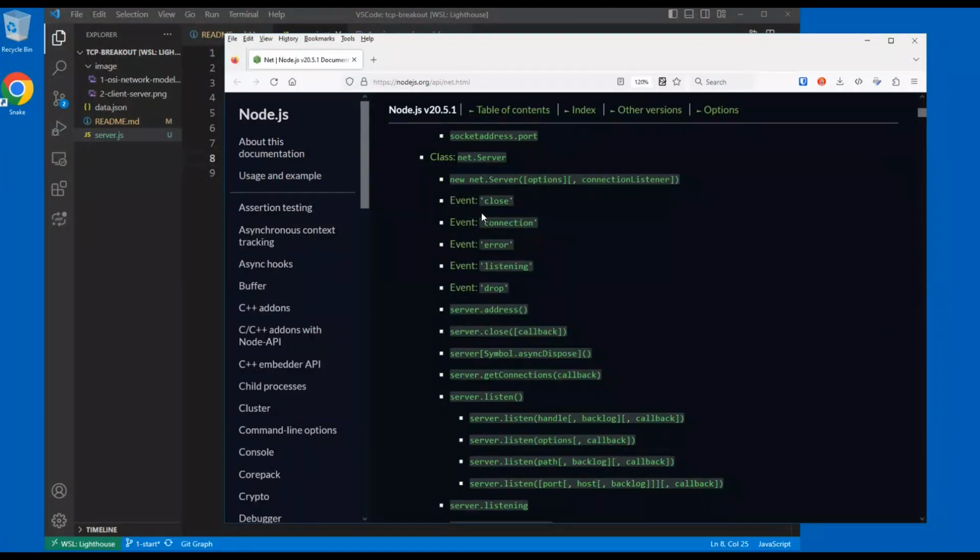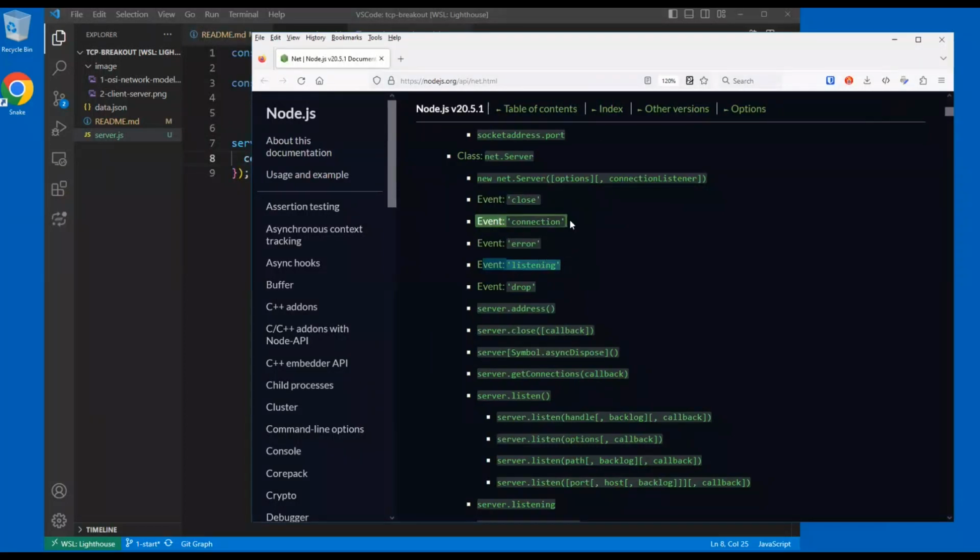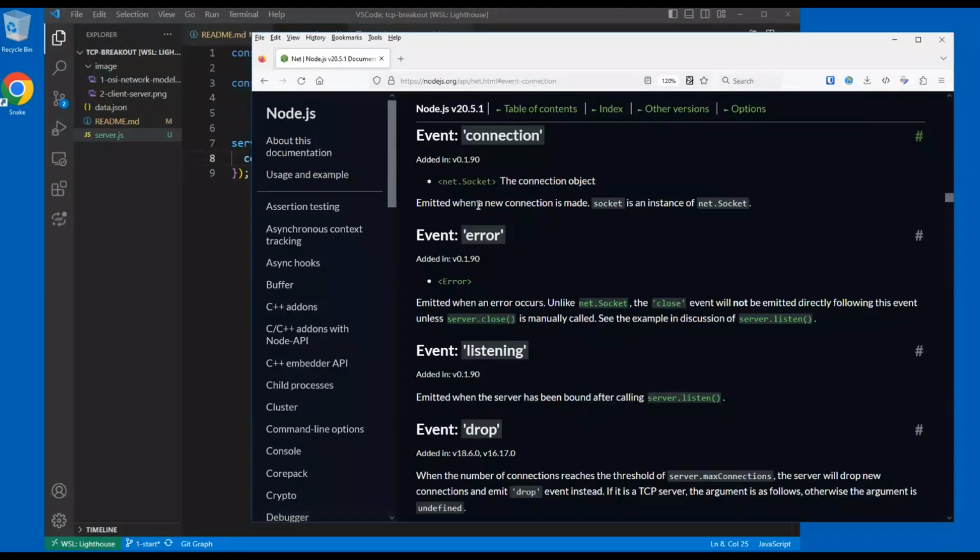Okay. And you get all these events. This is called event-driven development, where you have an object and it sends you events. So it's going to send all these events. Well, looks like it'll send me an event when it starts listening, which kind of defeats the purpose of having the callback, doesn't it? Cool. Okay. It'll send me an event when it gets an error of some kind. But what I care about, it'll send me a connection event if somebody connects to me. That's what I really care about. It sends a connection event, emitted when a connection is made. Cool. Okay. And you get a socket back.